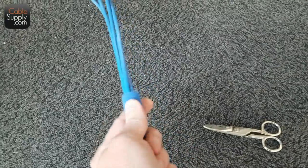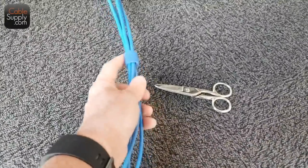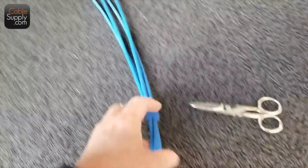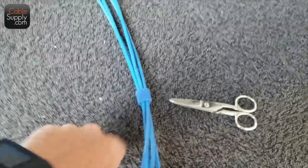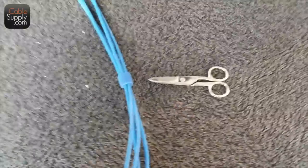Then the other thing I like about it is the matching Velcro. I'm sorry, can't call it Velcro, it's hook and loop. There's legal reasons why you can't call it Velcro. If it's Velcro, you can call it that, but most people use just regular standard hook and loop, tie wraps, and it's nice. It's not on there tight, so it's not going to deform the cable. You don't want it to deform the cable. That's why, if you're going to use tie wraps, you've got to be very careful not to deform the cable. So that's where we're at.